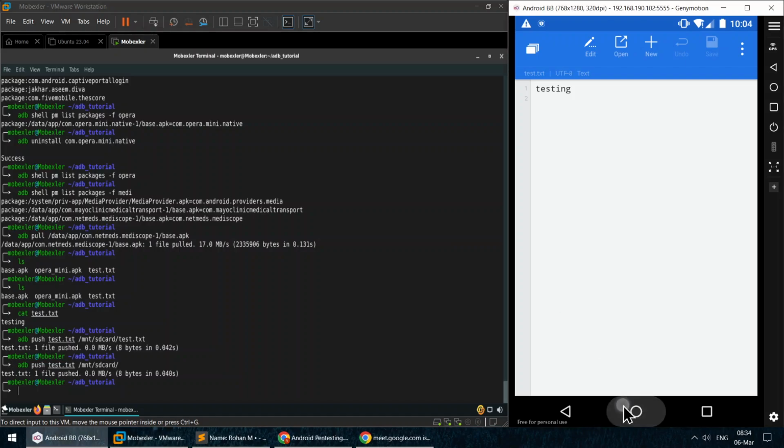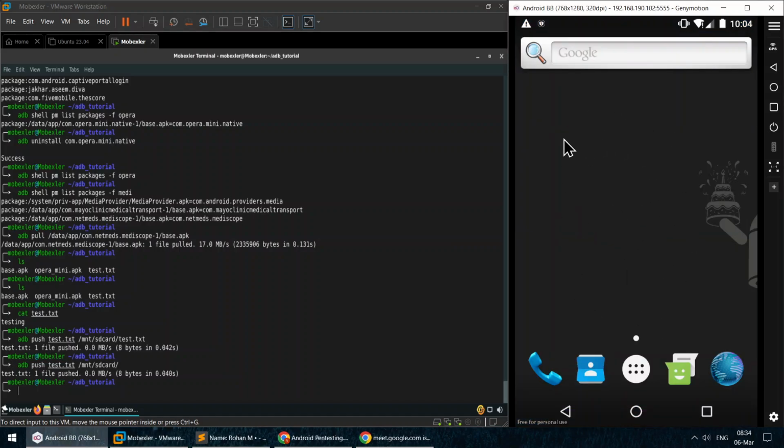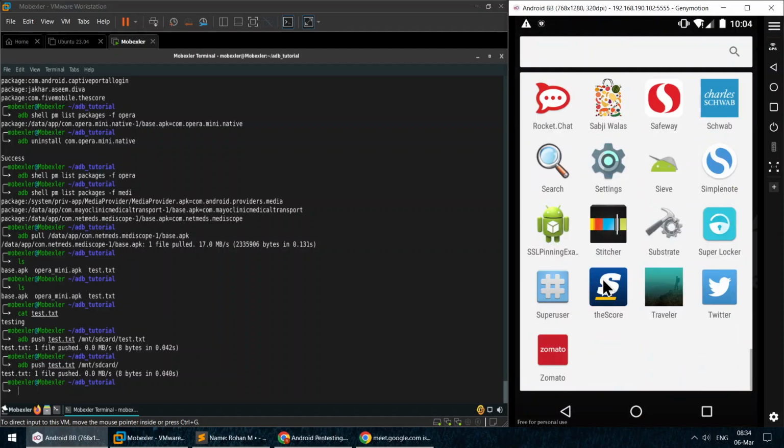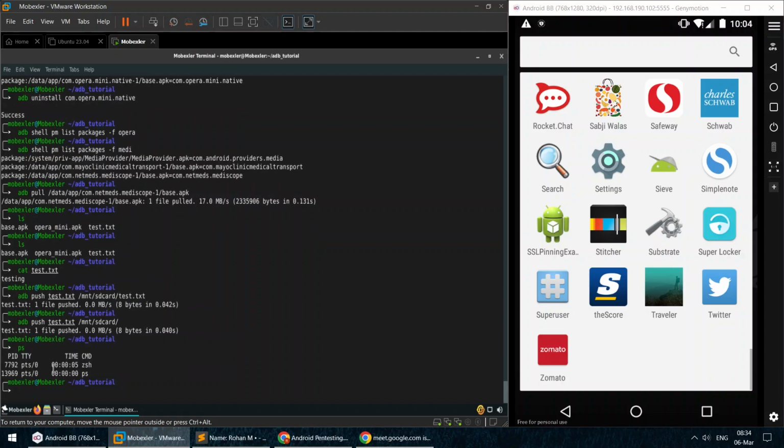Similarly, if you want to see all of the processes that are running, I mentioned that all of the services, all of the apps that get executed here, they will be running as dedicated processes. If you want to see all of the processes running in this Android device, you simply write ps, just as we have it in Linux. Similarly, here we have got ps, all of the processes that are running.